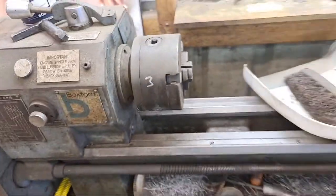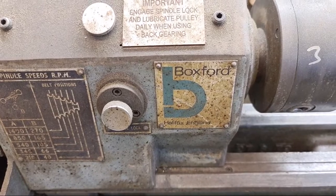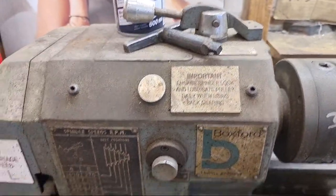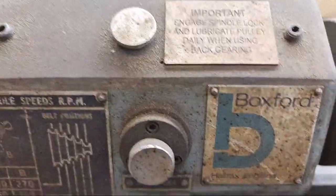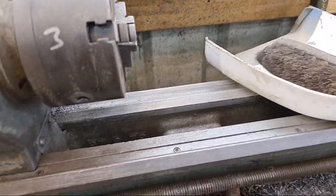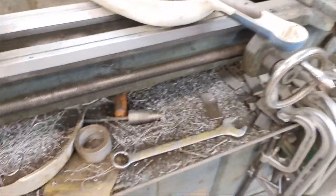It's only a little lathe. What is it? A Boxford. Yeah, look. Halifax, England. Bought it from a school. I did. It's really good. It needs a clean. It's even got underseal on, look, from when I've been spraying. Honestly, I'm terrible. But I was using this last night. It does the job. Very, very useful piece of kit. Very happy with it.